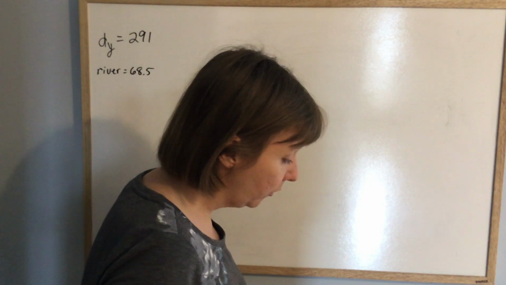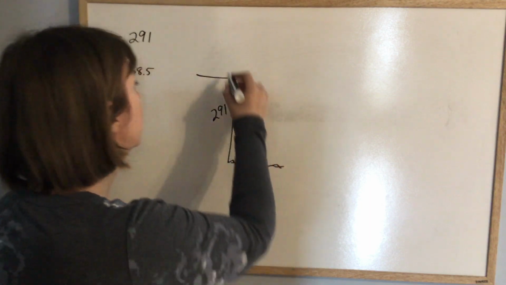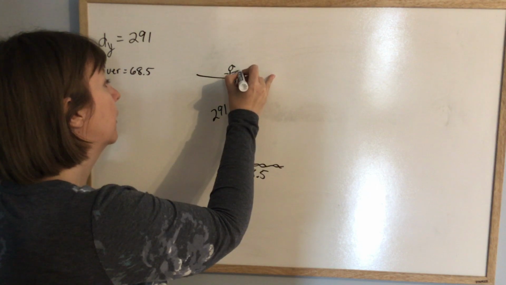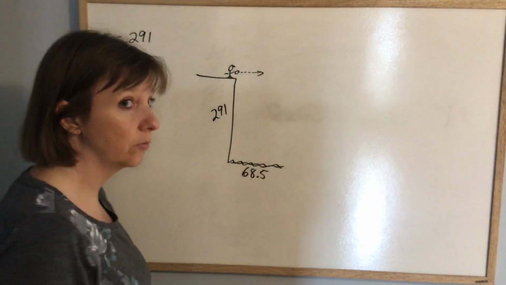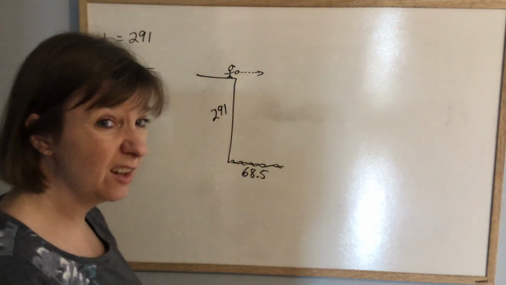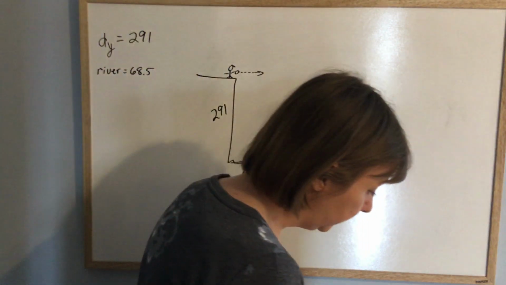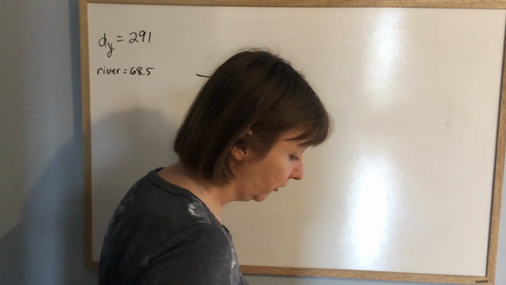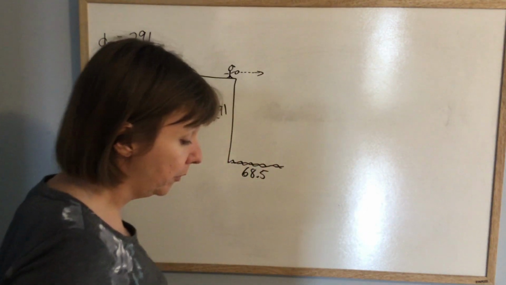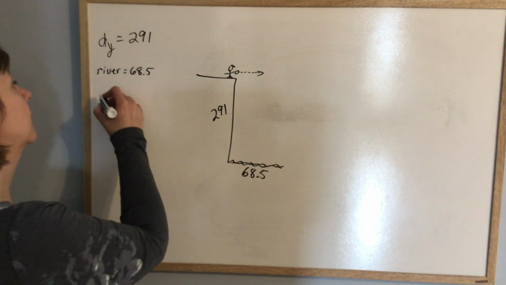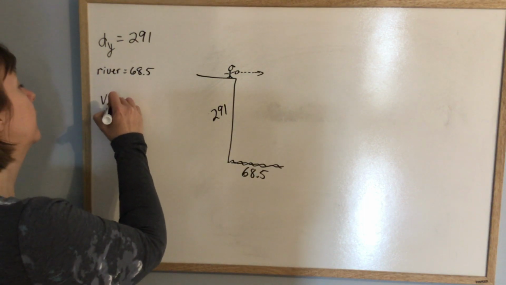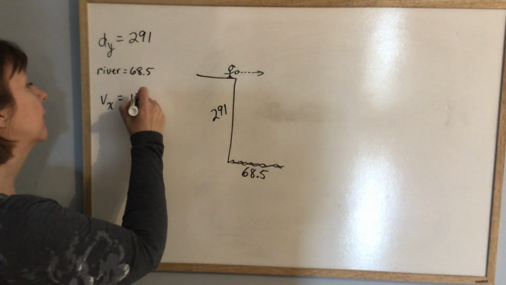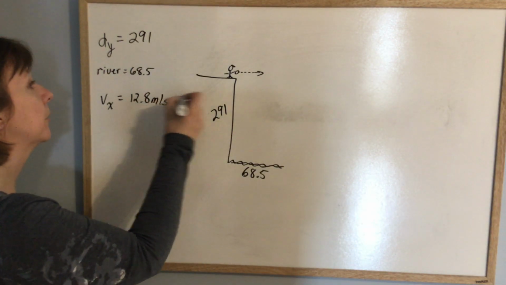So you throw a rock directly forward. You're standing up here and you have a rock and you throw it directly forward. Can you see that little guy? You throw the rock directly forward from the top of the cliff, giving it a horizontal velocity of 12.8 meters per second. So that's horizontal, x, horizontal velocity of 12.8 meters per second.